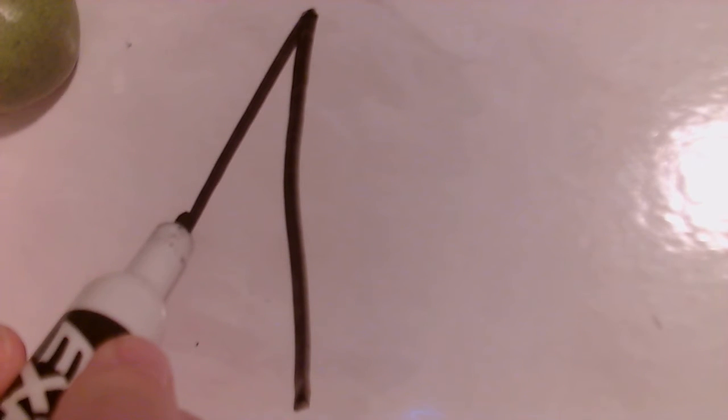Okay, you ready? Our first picture — what is that? Apple! Does it make the sound 'ā' or 'ă'? Apple — 'ă' — it sure does! So we're going to make the letter A. For capital A, you're going to go climb up the stairs, then slide back down the stairs, and cross it in the middle. For a lowercase a, you're going to make a little baby circle, then give it a kiss with a little baby stick. Capital A, lowercase a — and we're going to put this apple in the A bin!